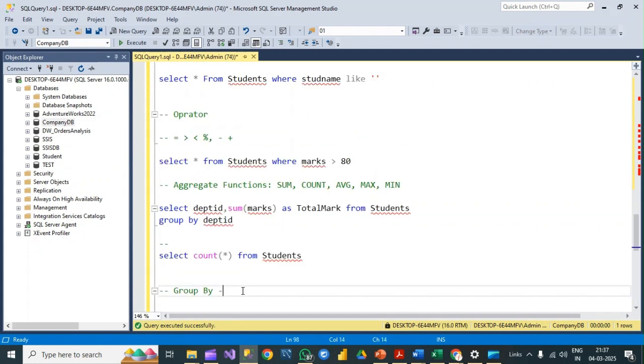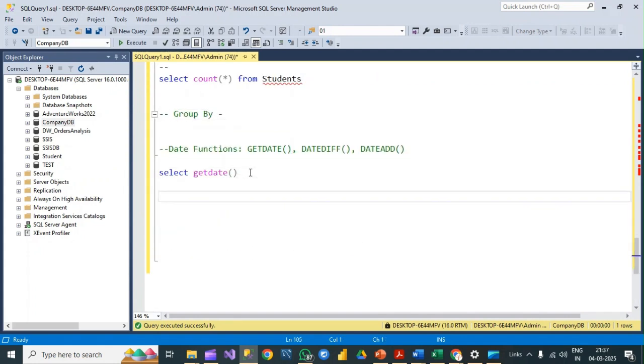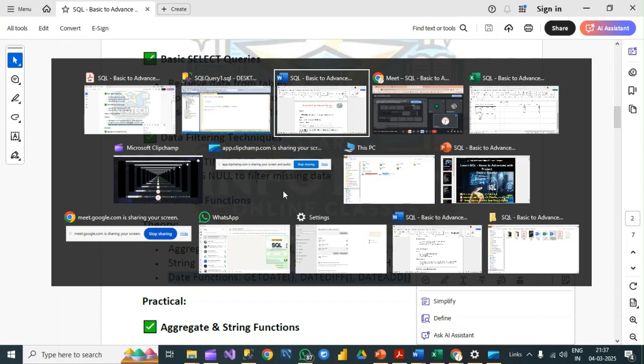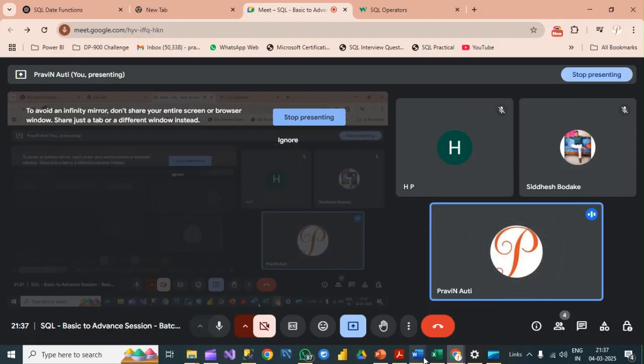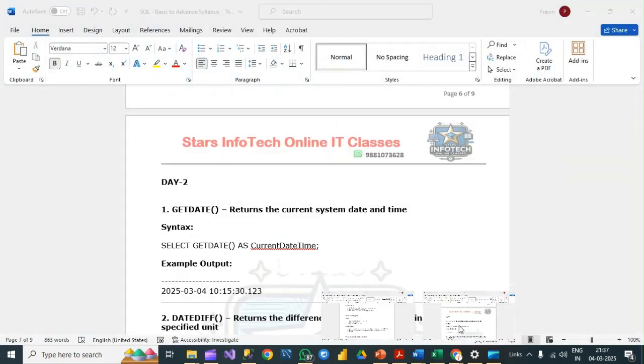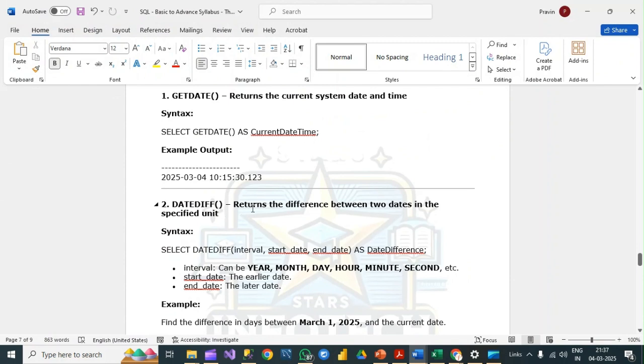Then the next one is the date difference. Date difference is useful whenever we count the difference from one date to a different date. It returns the difference between the two dates in a specified unit.